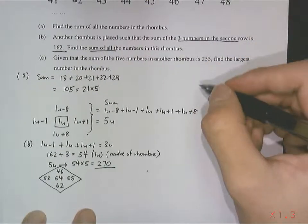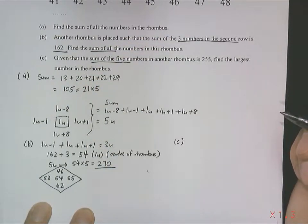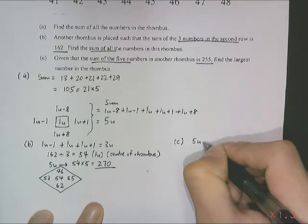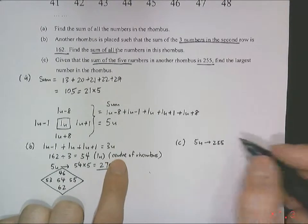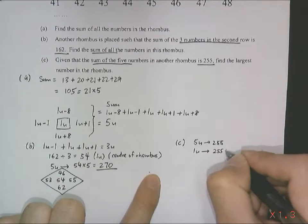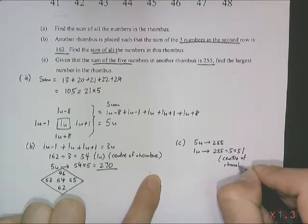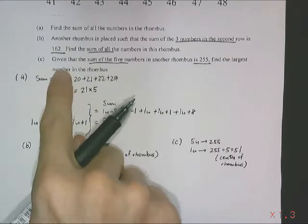Part C: the sum of all 5 numbers is 255. Using the sum of all numbers, I can find my 1 unit first, not forgetting that 1 unit is also the center of the rhombus. Just divide by 5, and the center number will give us 51. So this is the center of the rhombus, the center number, 51.